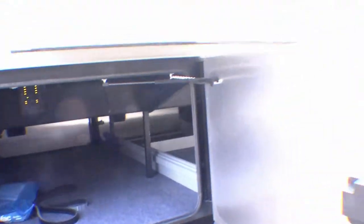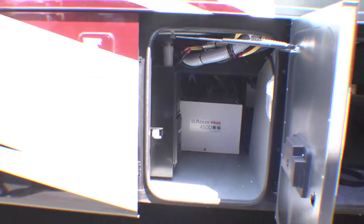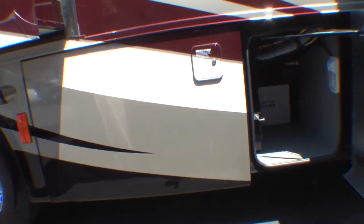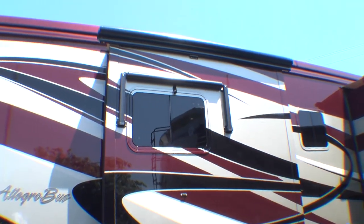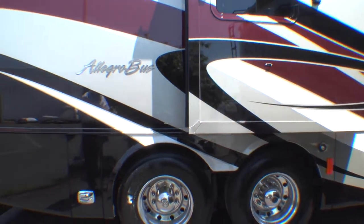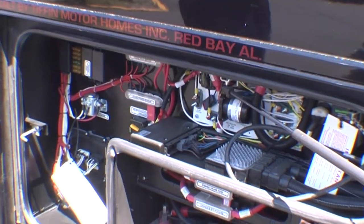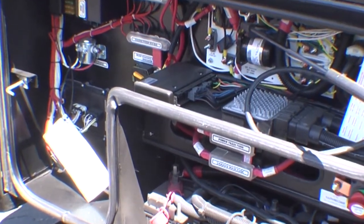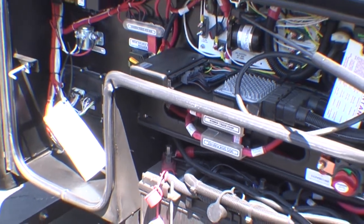Let me show you this outside entertainment center — TV, ball games out here in the comfort of your patio. As we go farther rear, you'll notice here's where you can get easy access to your central vacuum cleaner as well as your Aqua Hot system. We also added a potable water gravity fill for your convenience. Full awning package standard on the bus with full slide topper awnings, full-length coach awnings that are remote-control operated, as well as a full exterior window awning package. The rear compartment on the passenger side is the electrical brain area of the coach. We use an IntelliTech wiring system — onboard computers that control all the systems in the coach so we can actually program the wiring and change the features. It's absolutely amazing technology, as well as chassis batteries with the main battery disconnect switch.